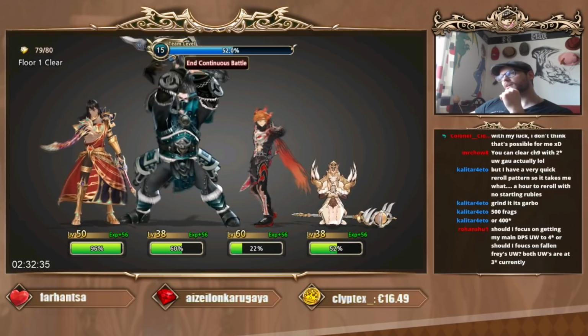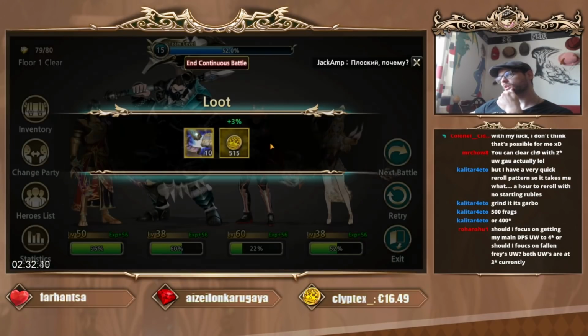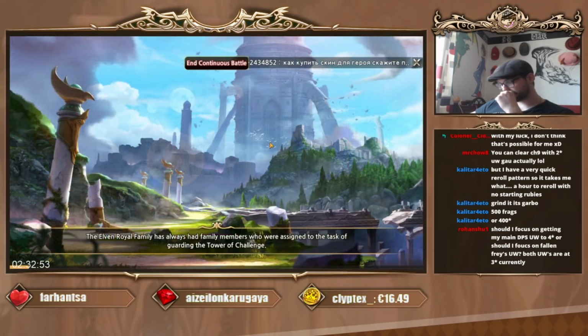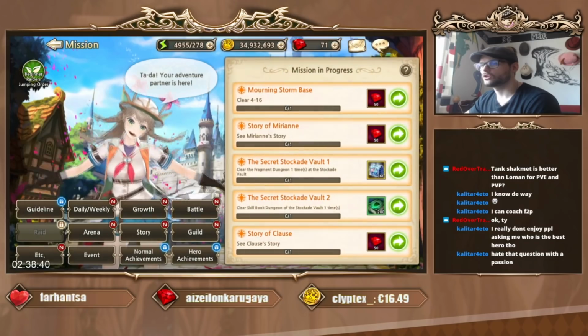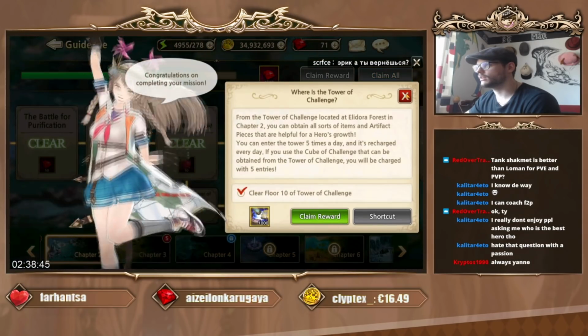But if you want to increase your account faster, you go to Tower of Challenge and try to clear floor 10, which should be quite easy if you are at chapter 4. Better yet, even at chapter 2 you will be able to do it. You go back to mission, you go back to the guideline, and here you can take one of these.